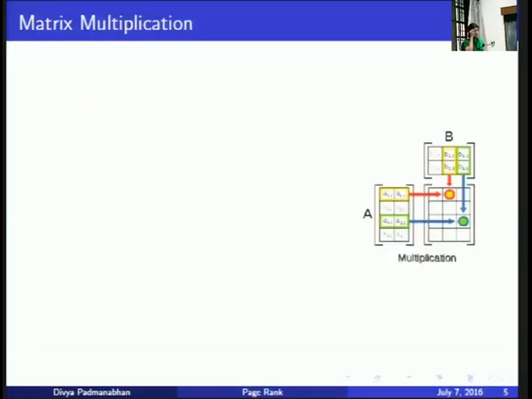So one thing is matrix multiplication. So in yesterday's talk, Manjunath sir had given some view of matrix multiplication. I want to give you some other view. So like how is this multiplication done? Usually what you do is, if you have to multiply two matrices A and B, to get the entry ij of the result, you take row i of A and column j of B. Okay, and you take the dot product, right? That's how you normally do.